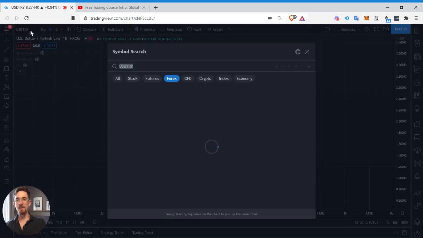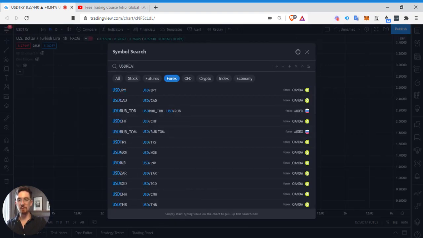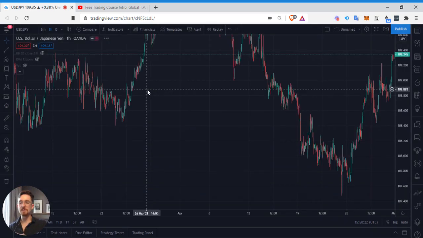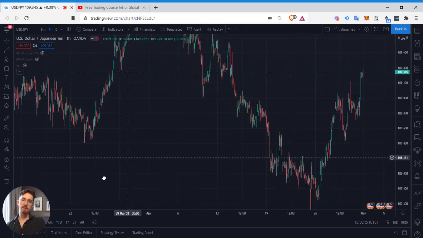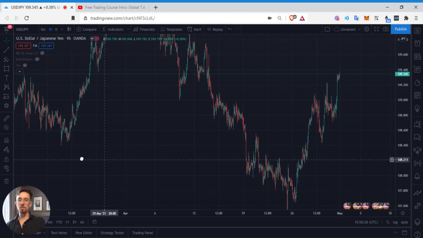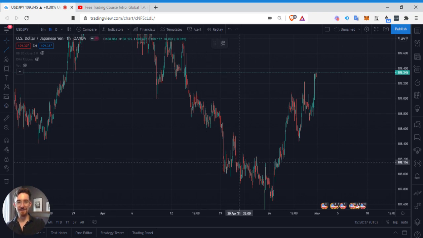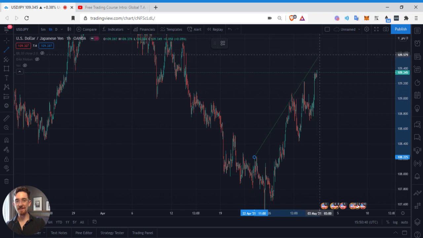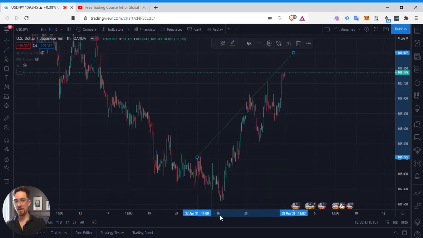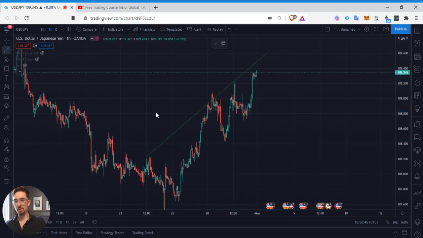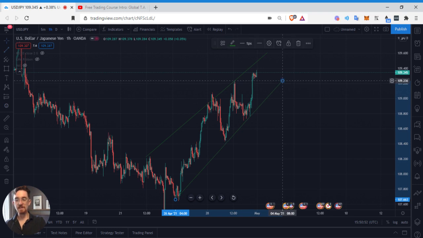But here, let's go USD Real. They don't have the Real, that's strange. Or let's just do USD JPY, so the Japanese yen. This is a perfect example. So the question is: what is the pattern that we're currently in? Well, I hope you would be able to guess, but since I don't have your exact feedback, let me know in the comments if you know. The pattern is a rising wedge, right? You see this rising wedge right here. This is technically a bearish pattern. So this is boom, like that. So you see how rising wedges affect different things in different ways, right?